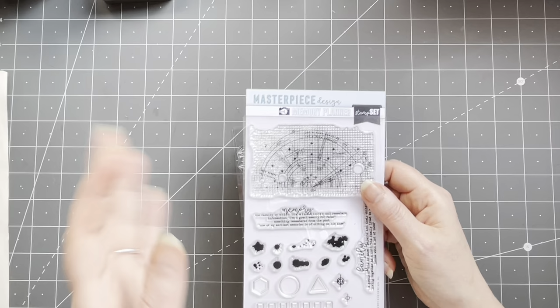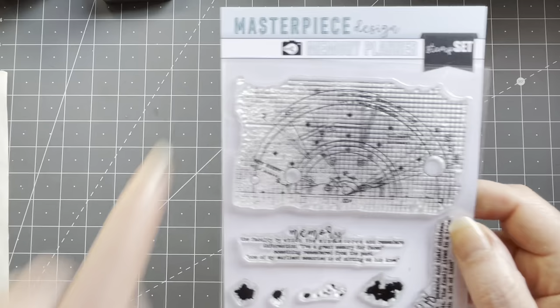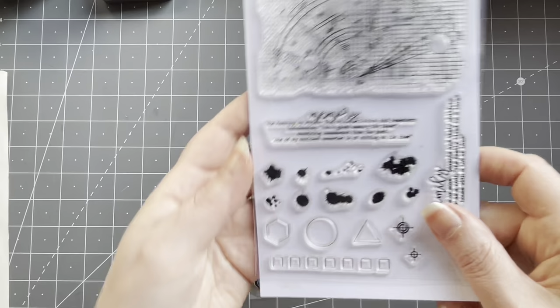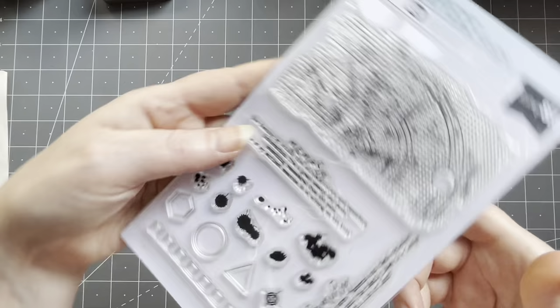Let's see. I have two sets. This is blueprint splatter. It has a blueprint stamp on here that I really like. I absolutely love the splatters. I wouldn't use these because I am not into planning or bullet journaling or what have you, but I might use this because it's just interesting. Memory, with a definition of memory and family. I'm not into this. You know I'm not into this.